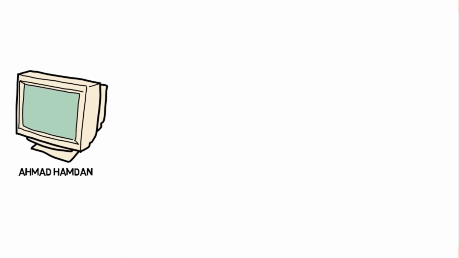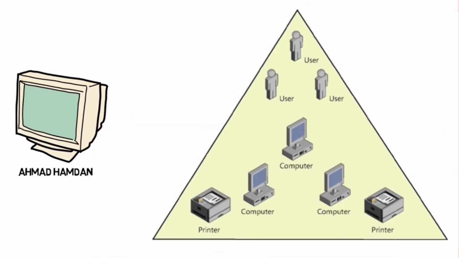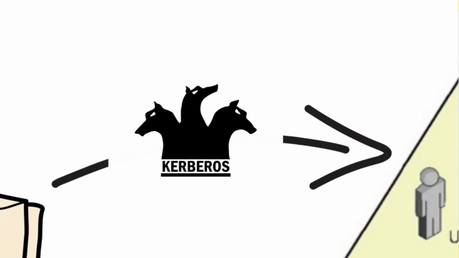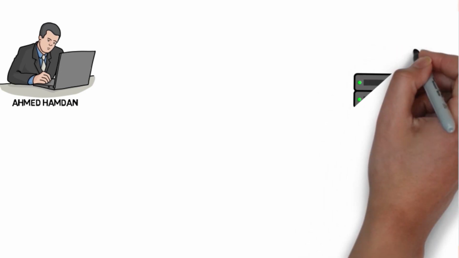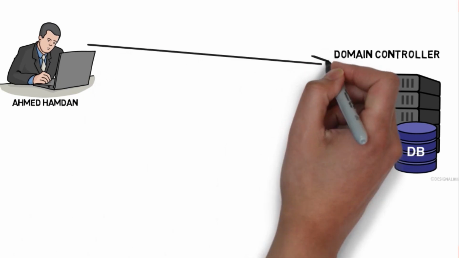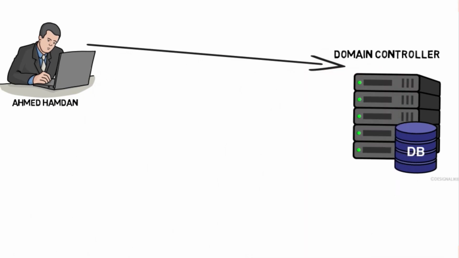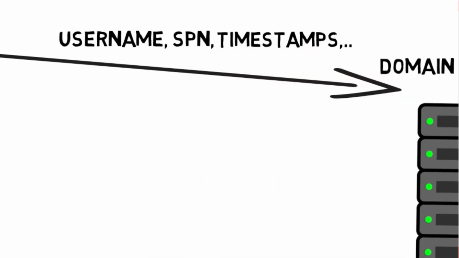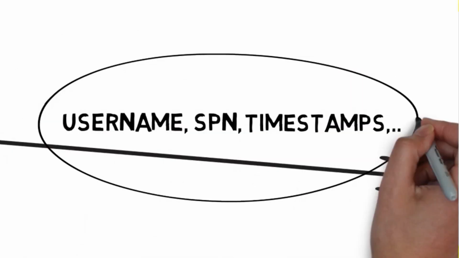If you have watched the video where we explain the Kerberos protocol, we said that the authentication mechanism used on Active Directory is usually Kerberos. And the way it works is, let's say you are Ahmed Hamdan and you want to authenticate or access your account over the network. You are a domain user, you have your password, so you will send a ticket to the KDC. And we have explained that before. Please watch the previous video if that seems weird to you.